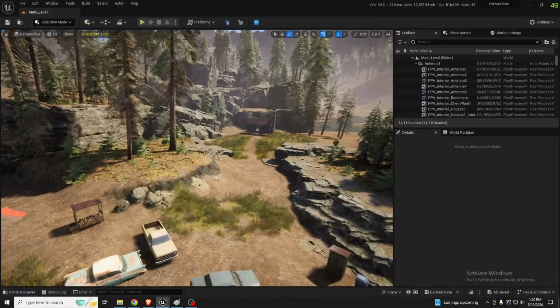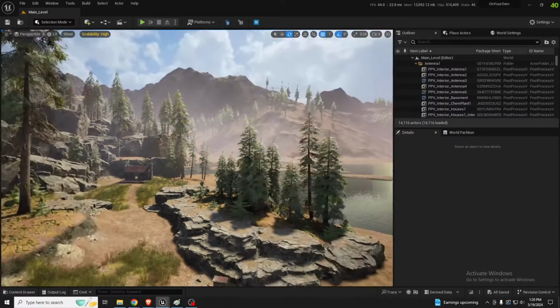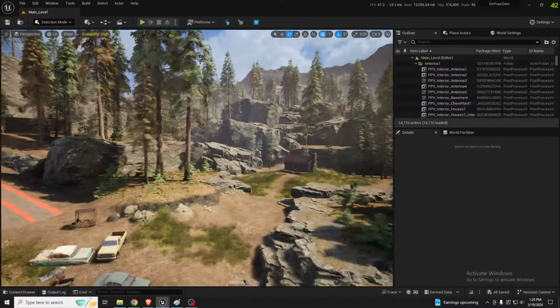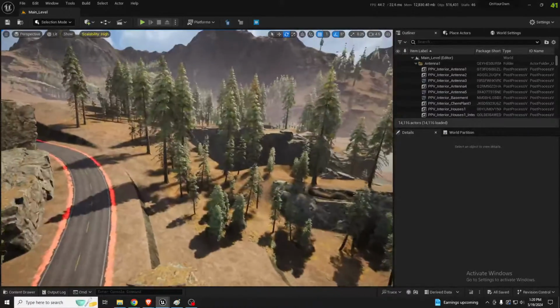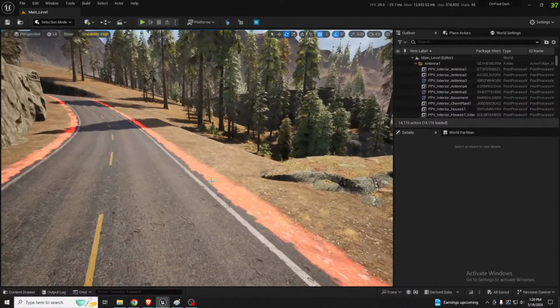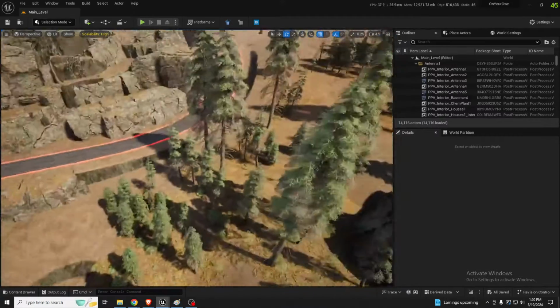Okay. So I was thinking for the rest of the stream, it's going to be a little bit of a shorter stream today, guys. But I was hoping to just continue on with some of these areas. So we've come up with a pretty decent looking area out here, which is right off of this main road.